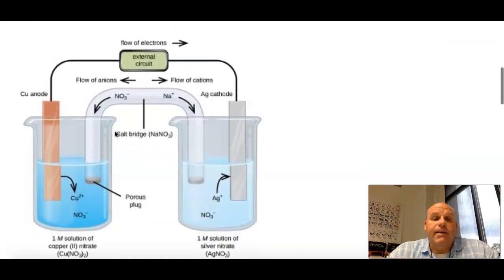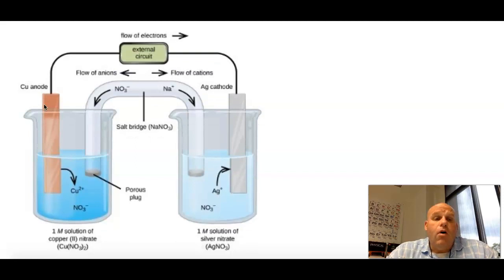Here is an example of a galvanic cell. Over here, we have our copper anode, where oxidation is occurring, so electrons are being lost from the copper. Connected with a wire, this flow of electrons goes through the wire, and if we have an external circuit, this is where the electricity can be seen. The electrons flow to the cathode. The cathode, in this case the silver, is being reduced and gaining electrons. As the copper loses electrons, the copper cations, Cu2+, go into solution here.